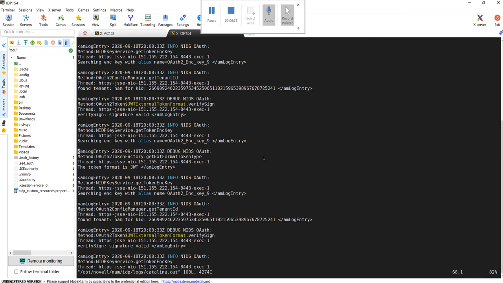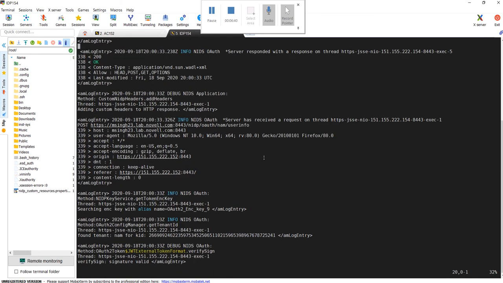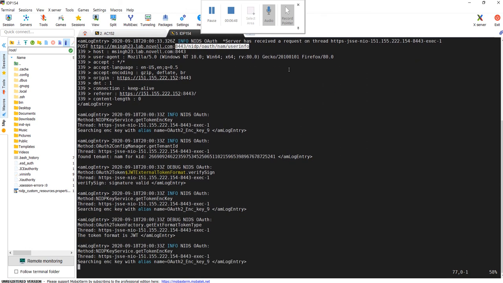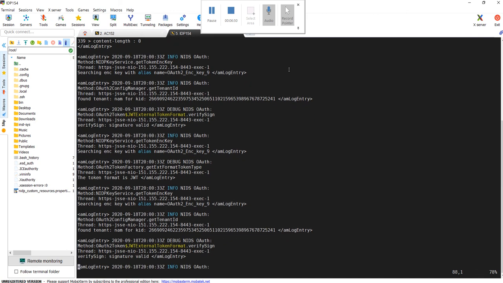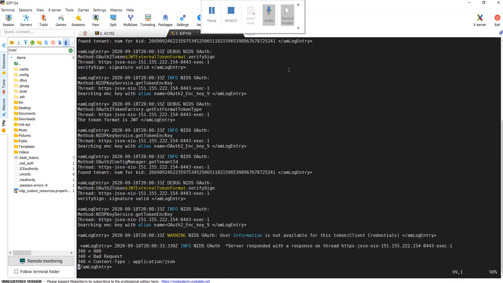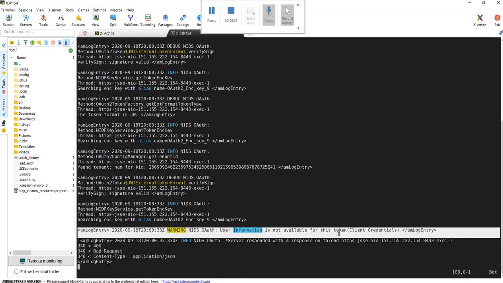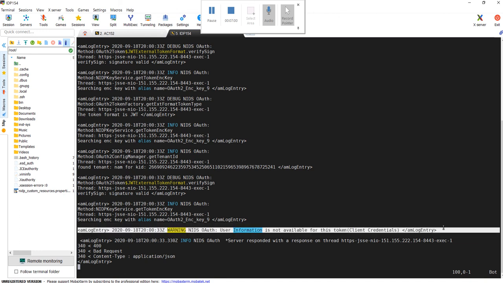Basically a request came to the user info endpoint, and then it checked the token, it verified the token, it is happy with the token, it verifies the signature on the token, and then it says that user information is not available for this client credential token.